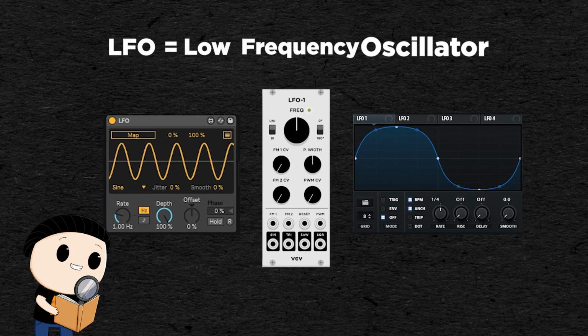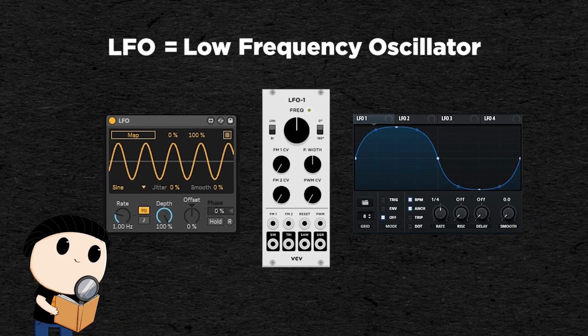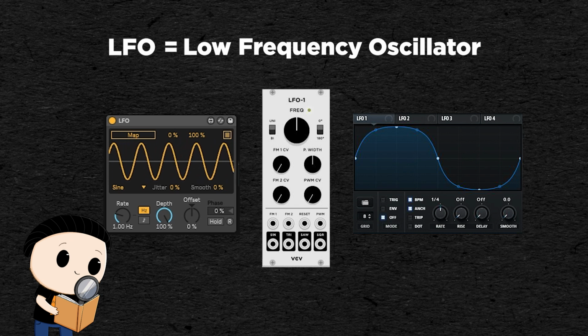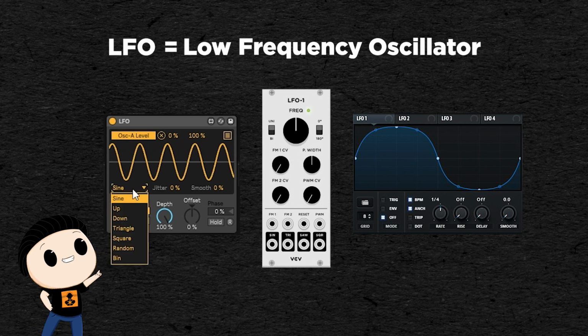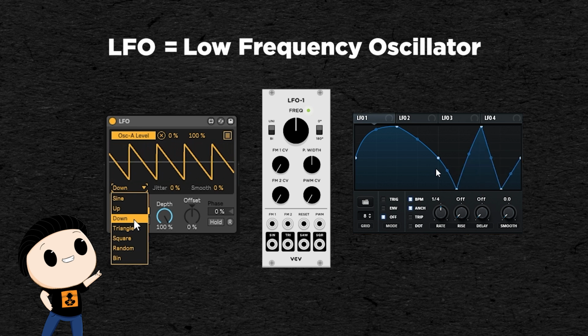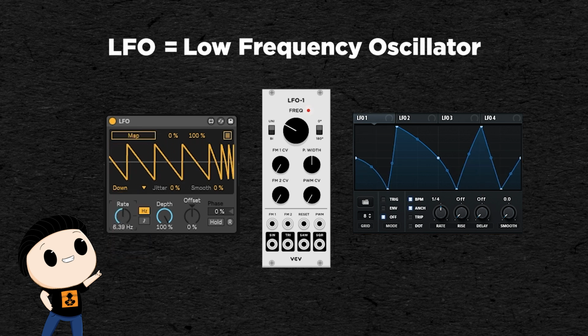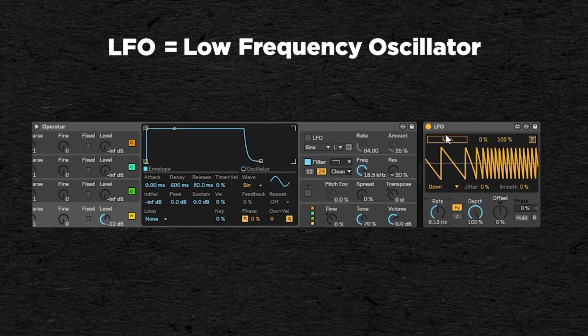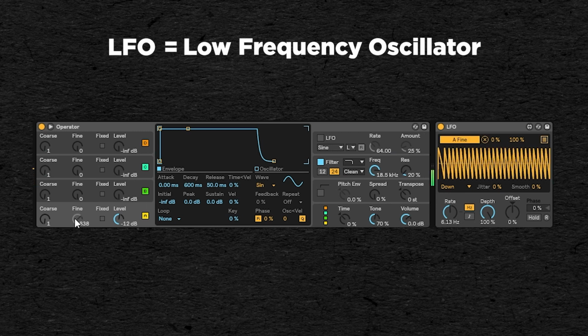LFO means low frequency oscillator. So it is basically an oscillator, but as the name states, it oscillates very slowly, most of the time below the hearable spectrum. LFOs come with different parameters. The shape of the oscillation, that can be a sine, a triangle, a square, a sawtooth, etc. Serum's LFO even allows you to make your own shapes. The rate, which defines the speed of the oscillation. You can then link that LFO to any parameter, and the LFO will move this parameter along with its oscillation.